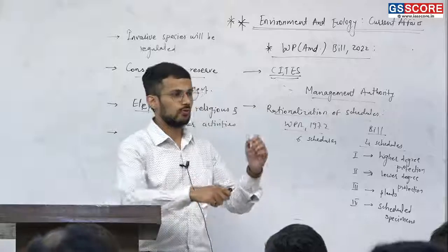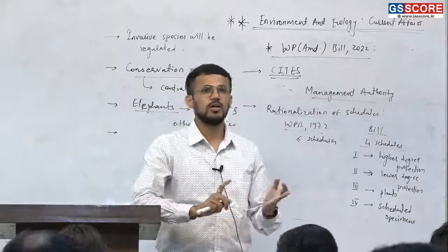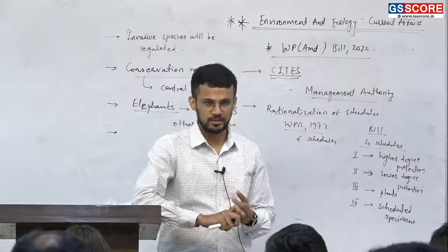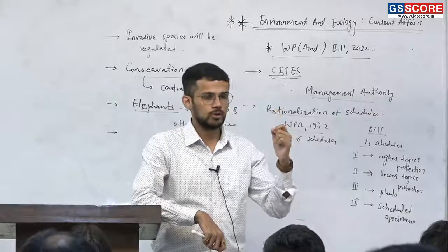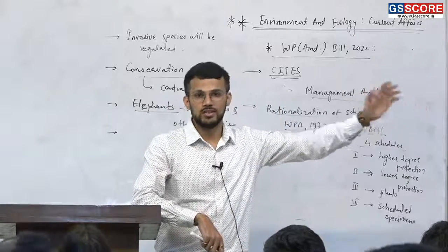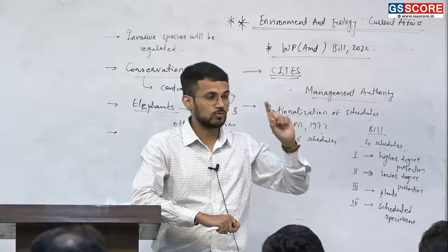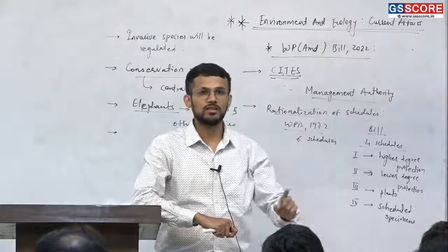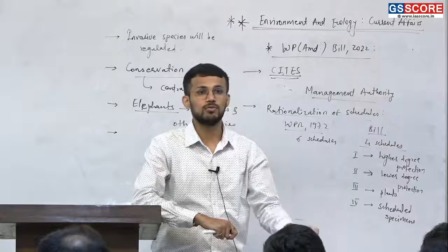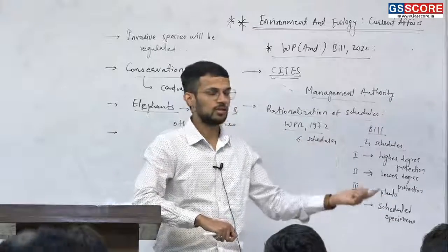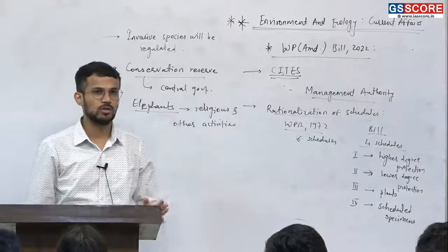Fine. So we know that coral reefs are formed because of the symbiotic association between coral polyps and zooxanthellae algae, right? But as the temperature of water increases, coral polyps will expel zooxanthellae algae, and that expulsion of zooxanthellae algae will lead to whitening of corals, because the color of corals is because of algae. So as they are removed, corals will become white, and that is what is called coral bleaching.